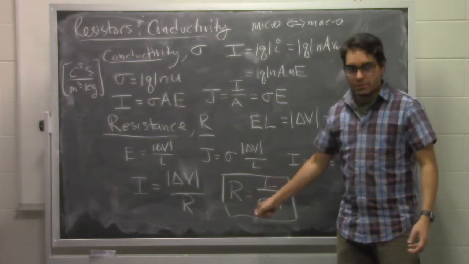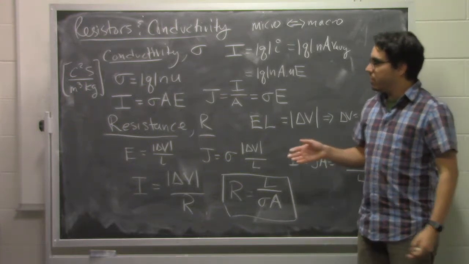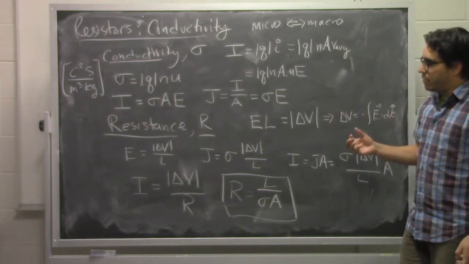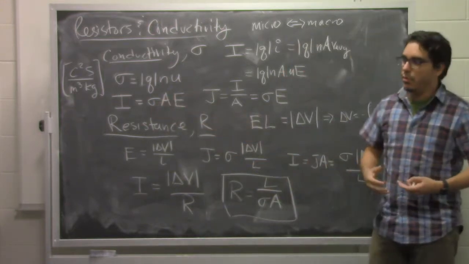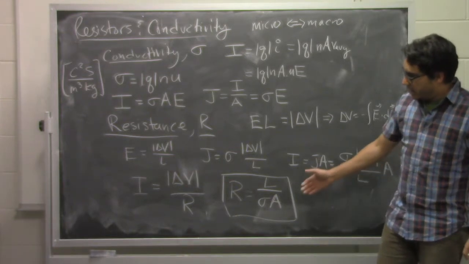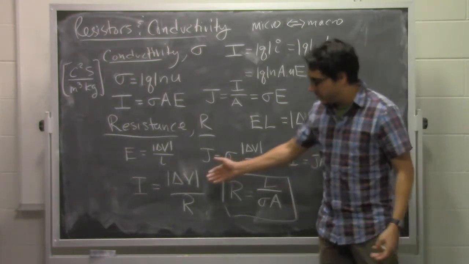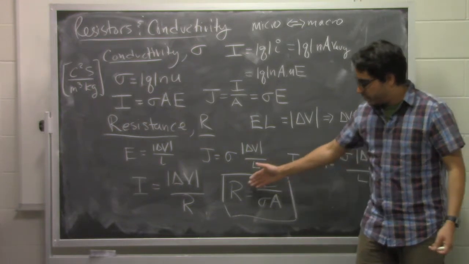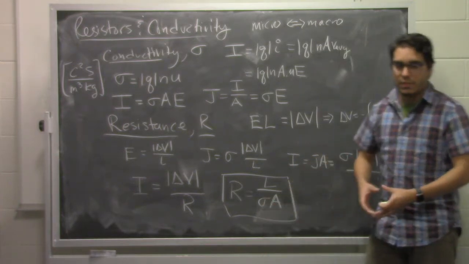We have to set up experiments to measure conductivity, but the length of the resistor and its area are also measurable quantities. So what we've done in this video is connect in a variety of ways microscopic quantities and macroscopic quantities, and also ones that are measurable in the laboratory compared to ones that are inferable from those measurable quantities. And ultimately what we were able to talk about is that resistors, things that produce different kinds of currents based on the potential difference, are modeled as having longer ones creates more resistance, having bigger, wider ones creates less resistance. If they're more conductive, they have less resistance.